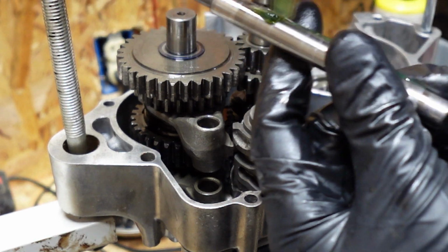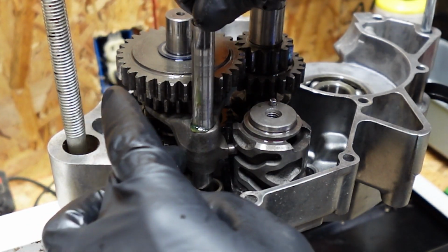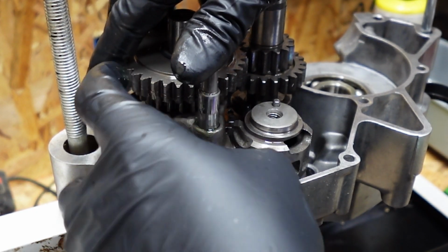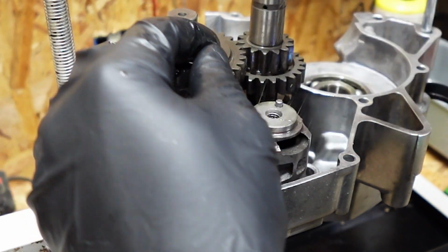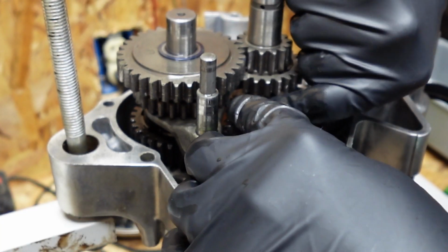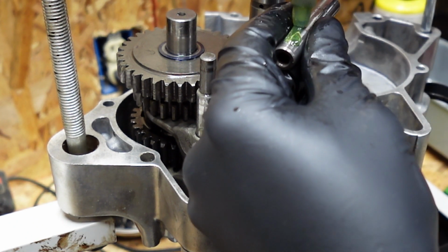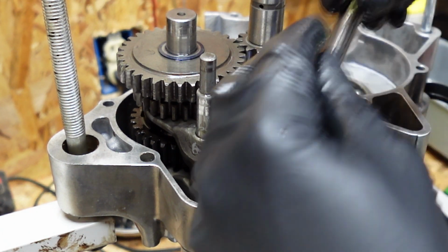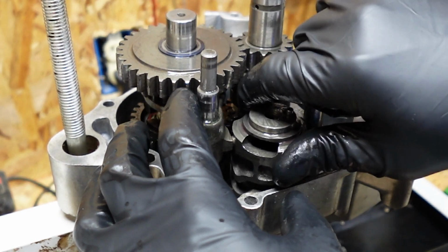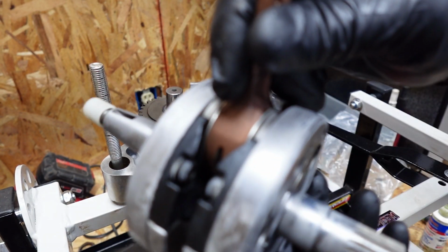We're going to put assembly lube all the way across this here. Don't be shy with the assembly lube. You can never use too much, like I was saying. Put that one in, make sure everything slides freely. Take this one, put that one in place. More assembly lube. There's your neutral. Crank that's been in the freezer, it's frozen.